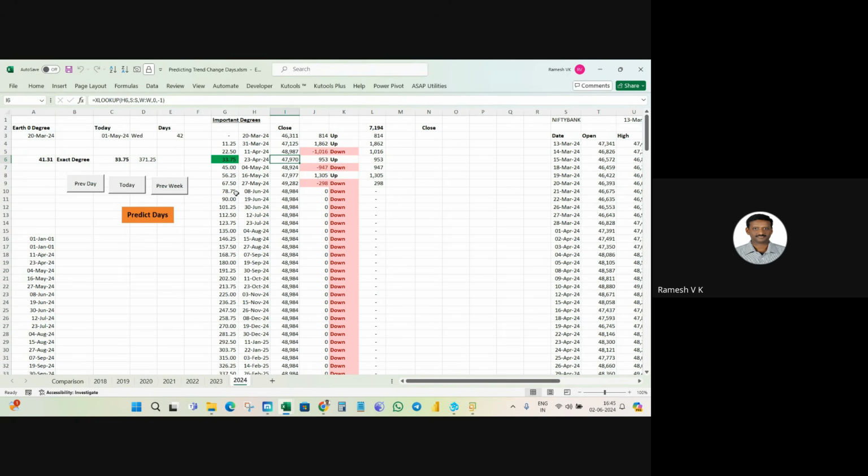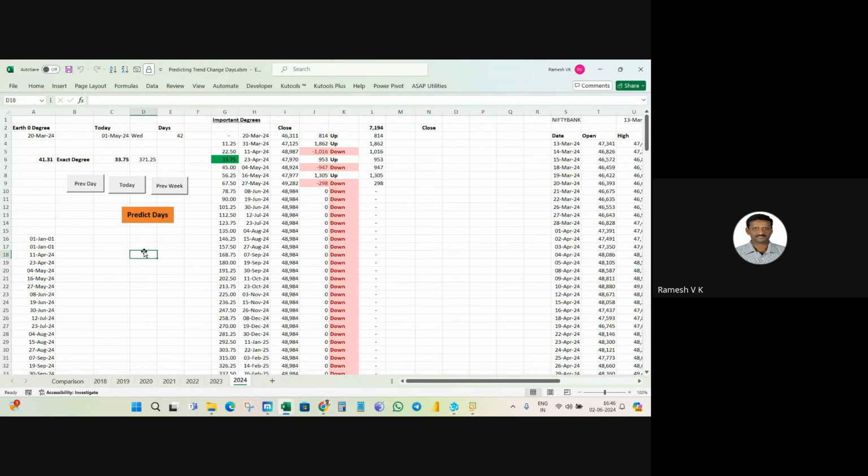Okay, so these dates, I'm going to give this file to you. So now please keep this carefully. It is like gold, more than gold. If you forget or lose it somewhere, please don't ask me again. I'm not going to give it. Then again I'll charge you, because many times some students come back and tell me, sir, I lost this file, my system crashed and all. You can save it in a cloud, OneDrive, Google Drive, so many options are there. Please save the file and keep it.